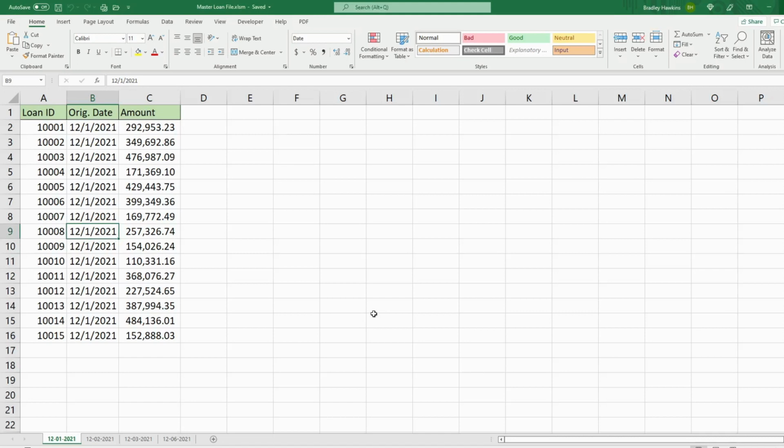So we're currently in a macro file called master loan file, and it contains multiple tabs with dates as the tab name, and each of these tabs has loan records that show loans that were dispersed on that particular day.